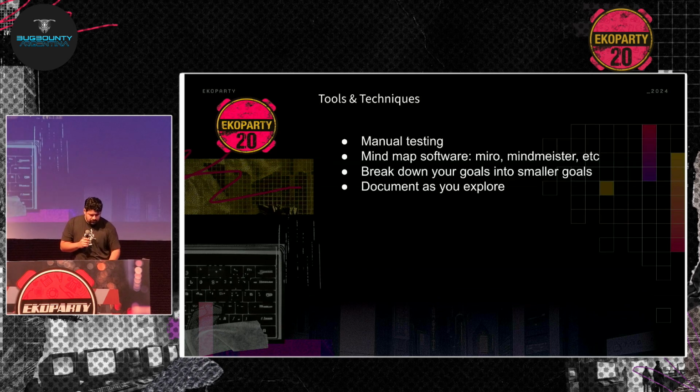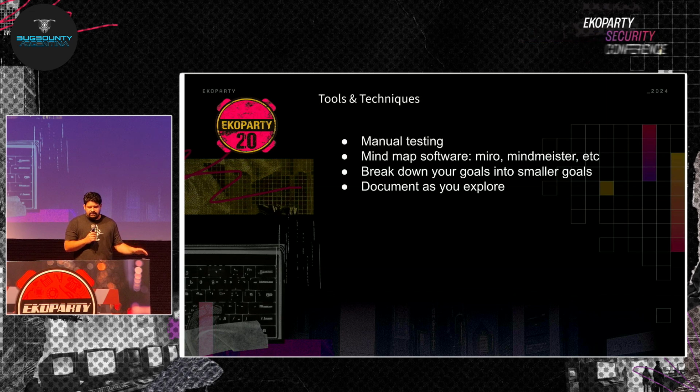So here are some techniques. Again, you'll have your own. These are just what came to mind when I was writing this presentation and what I do on a day-to-day, which is something I really try to implement at my company. I do a lot of manual testing. A lot of people are super good at the automation stuff, and I love the manual testing. I just find more value for me personally. So I focus on manual testing.